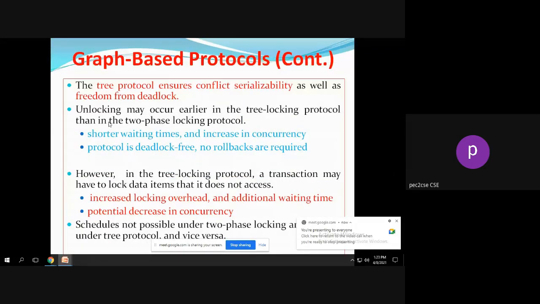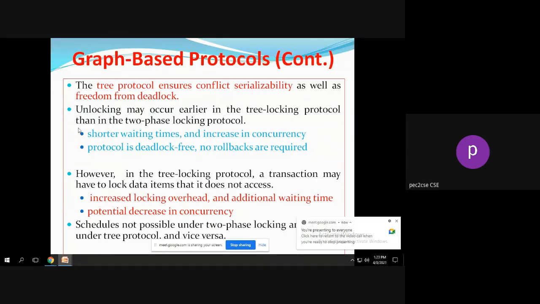Okay. So this tree protocol ensures conflict serializability and it is free from deadlock. If you are using the tree protocol, there is no chance of occurrence of a deadlock.